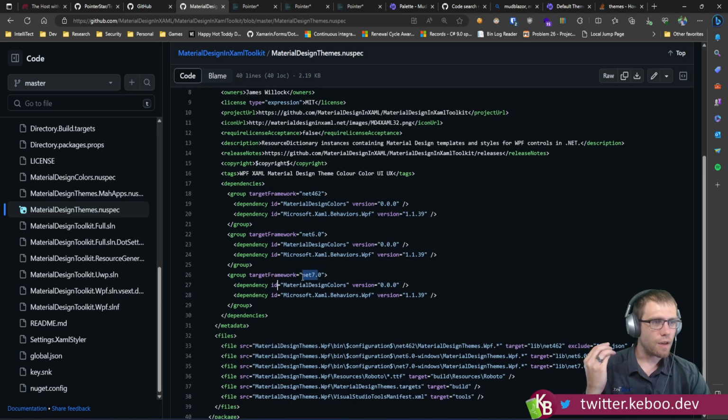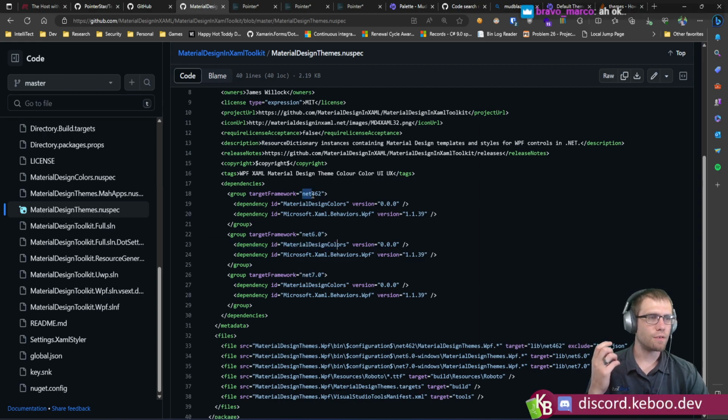Yeah, because depending, if you're on the latest version, it should have dropped .NET Core 3.1 in the latest previews, at least. I think that may have been dropped in the last version as well. I can't remember exactly at which point it got dropped, but at present it's 4.6.2, .NET 6, and .NET 7. My intent is to keep any supported framework from Microsoft. I'm intending to have the Material Design library support.